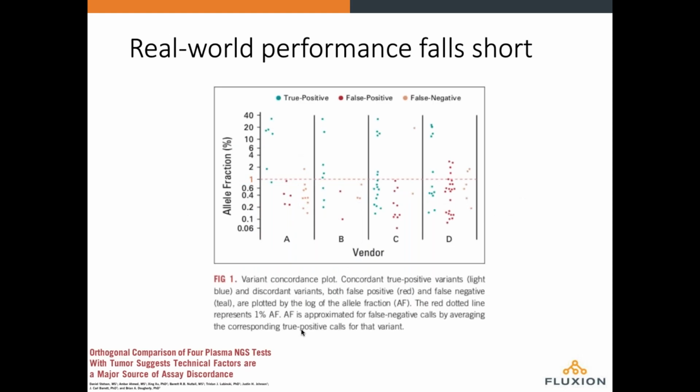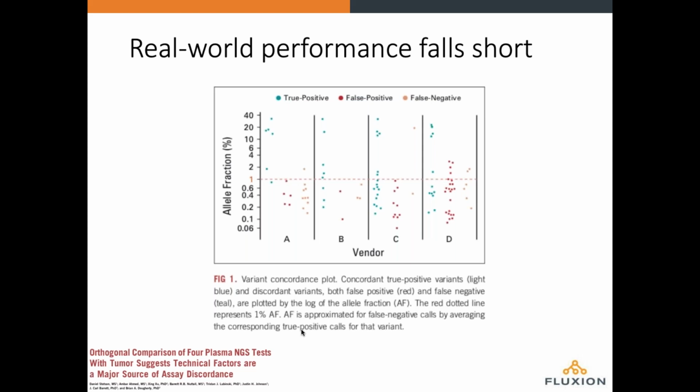Now, what we see in practice is quite a bit different than what we see in this early analytical work. There have been a few commercial tests out there, and they've presented studies showing very promising performance in cancer, but there have also been a number of independent studies looking at the orthogonal performance of those techniques. So basically taking sequencing-based approaches that are lab-developed tests, and comparing the results to one another from the same exact starting sample.